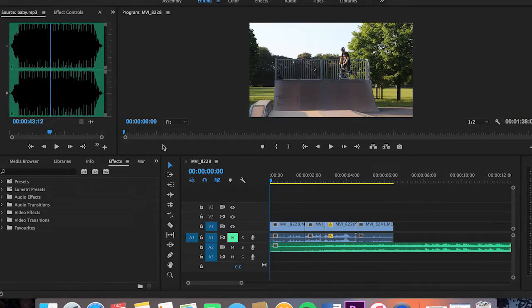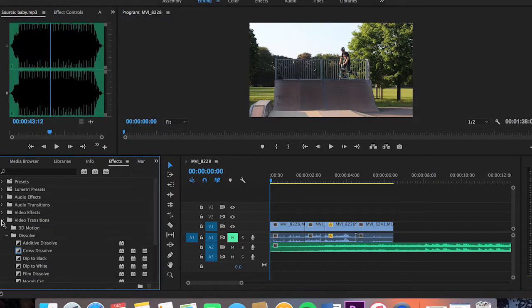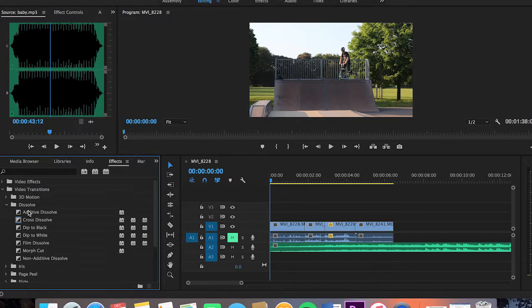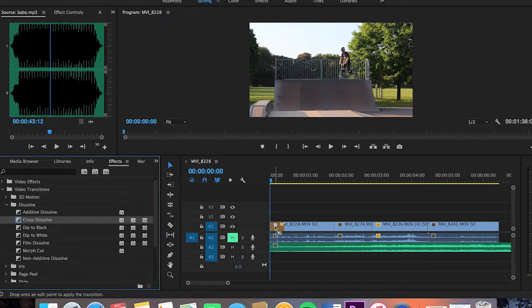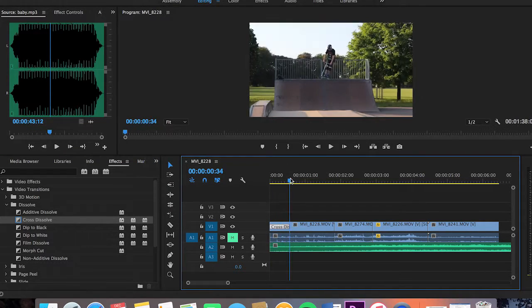The next main thing you can do with editing is transitions. Now the main transition I use is cross dissolve, because this is good for fading in footage or fading between shots. So it might be different on different editing softwares, but in this case you got effects here, and then I'm going to go into video transitions, dissolve, which would be here, and then cross dissolve. So I might just drag it to the start of the footage, and then you can adjust the length of it. It gives a nice effect of it fading in. I use that a lot to start my videos, and I definitely recommend doing that to start rather than just having no transition in, because it just looks more professional and flows footage better.